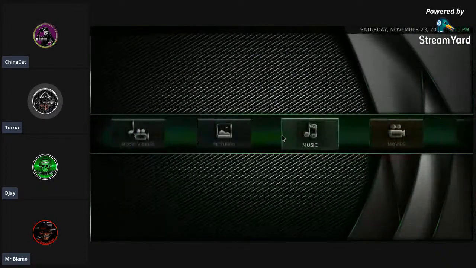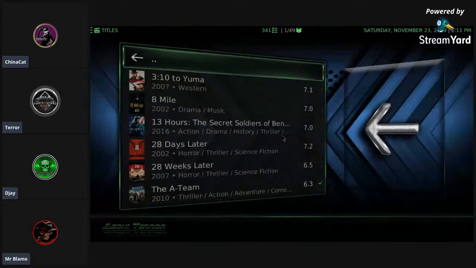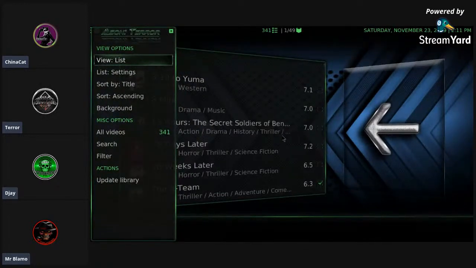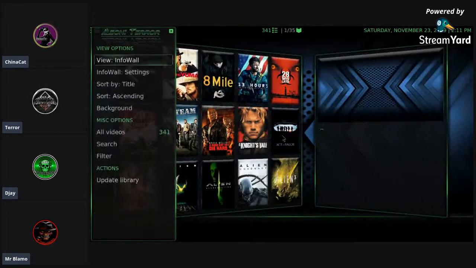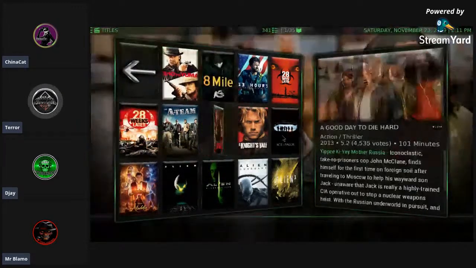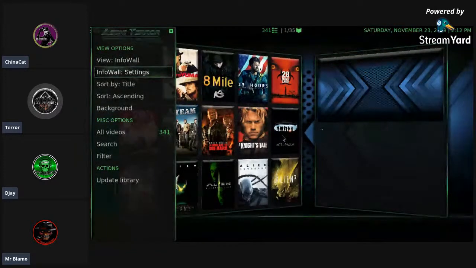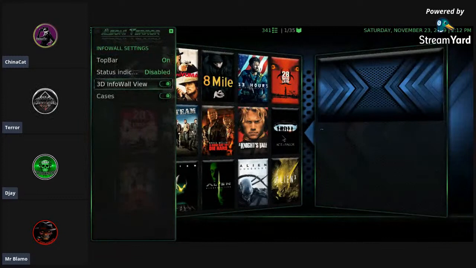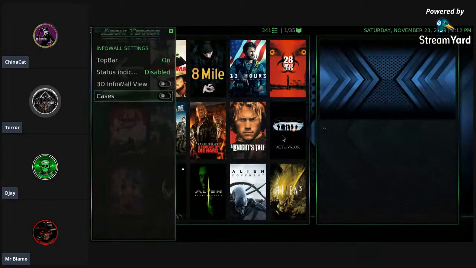As far as settings go, there's one more thing I'm going to show you guys that has to do with settings, because they are not in the skin settings. When you change your views, I'm going to go down and do an info wall here. It looks quite a bit different than a normal info wall, but if you come to the side, the options for your views are in the settings for each view. So if I come in here, I could turn off the 3D thing that I put on. Say I don't like the glass cases, I can turn that off and basically have it go back to Silvo normal.